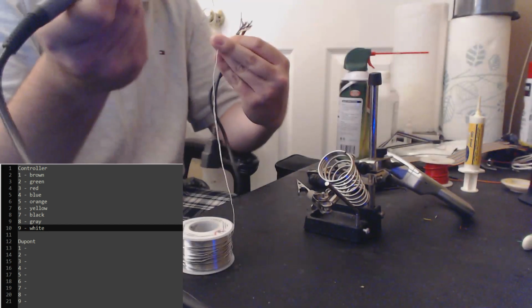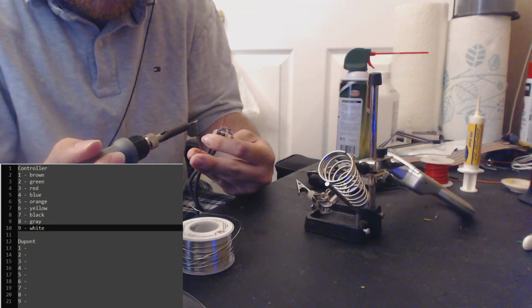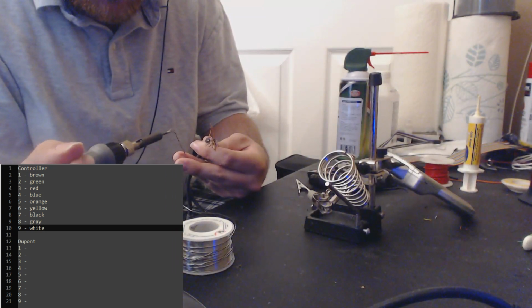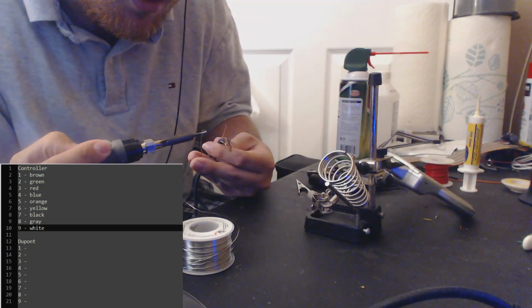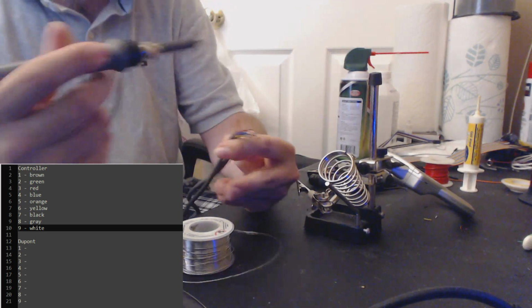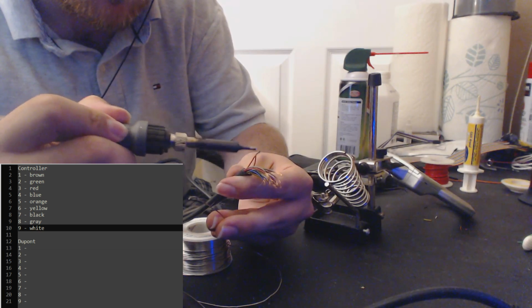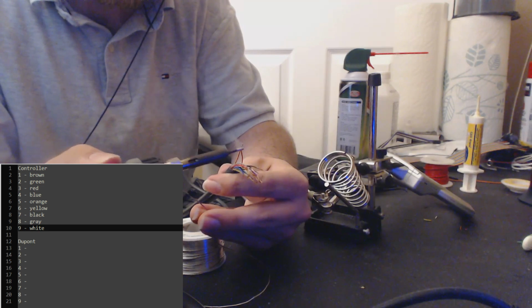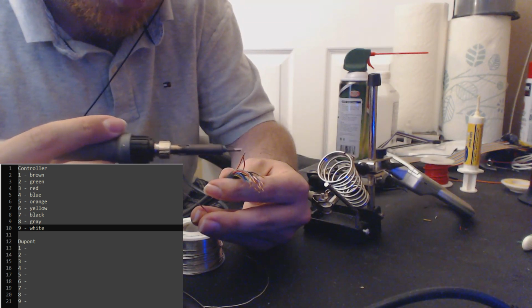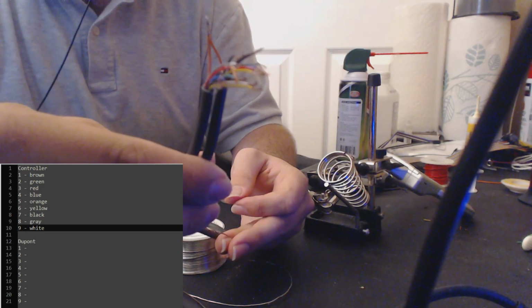So we take our iron and throw a little solder on there. Hello, iron. What is happening? There we go. Okay. Just get a little solder on there, like that. And then just paint the wire with your soldering iron. You don't have to do anything, just paint the wire on each side. So just one stroke across, maybe a couple strokes like that, and then a couple strokes on the back side, just so that the entire thing is covered in solder. It's always better to put more than less for this. Alright, and then as you'll see, now we have a soldered connection. Now we do this for every single wire.